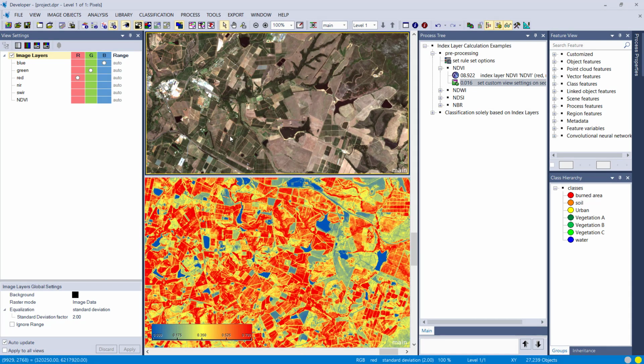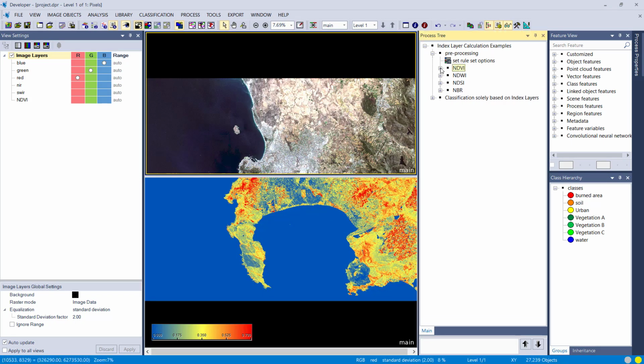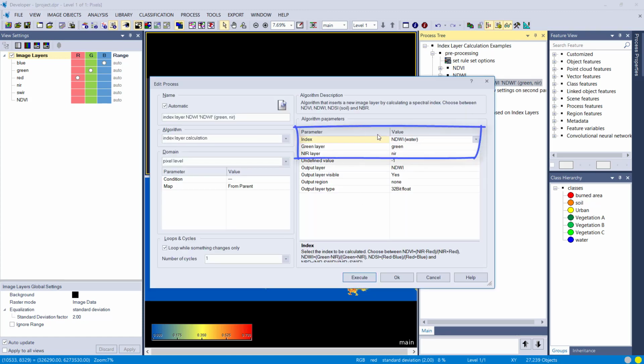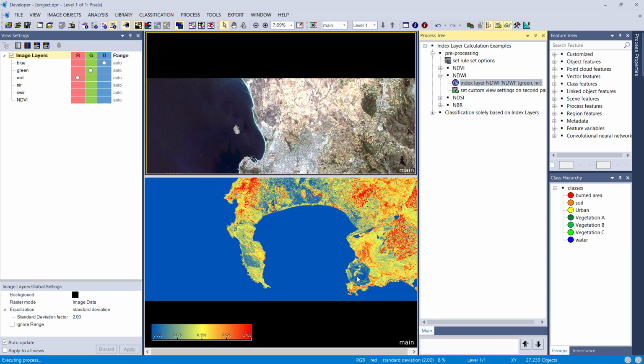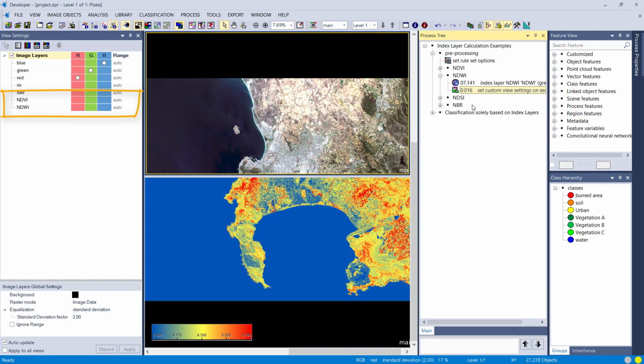Let's go to the next one, the NDWI. So we're looking at water, at the water index. I simply change the index here to NDWI. Now I have to define the green layer and the near infrared. The output is called NDWI. Execute this one, and that's going to again create a new layer for me in my project and name it as I've defined it. NDWI is the default name for NDWI. Let's display this one at the bottom pane and again swipe it.